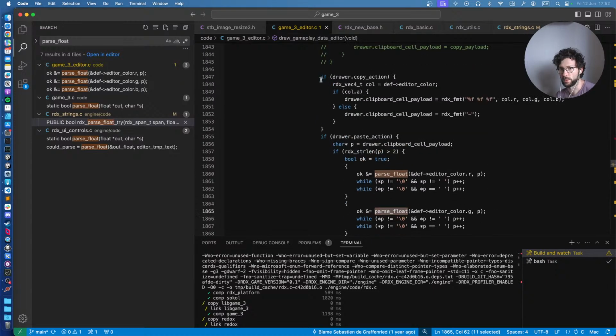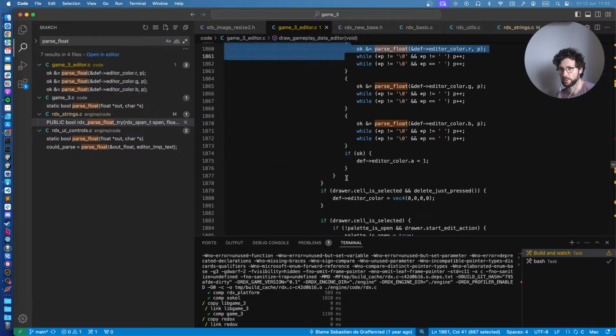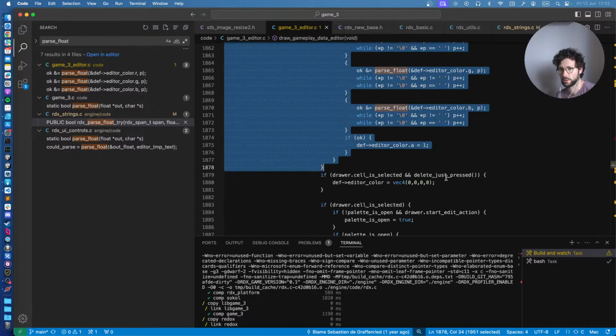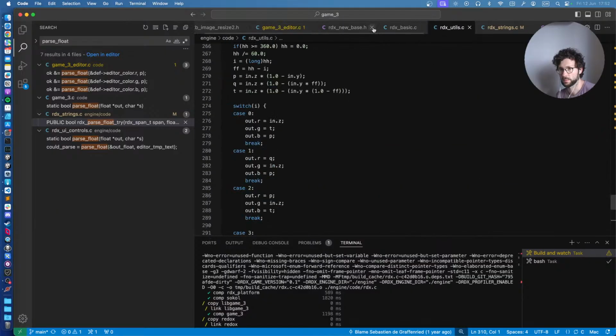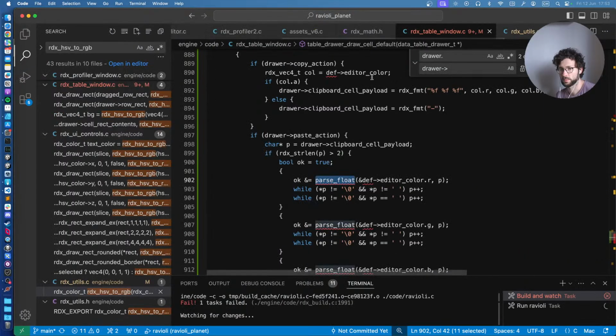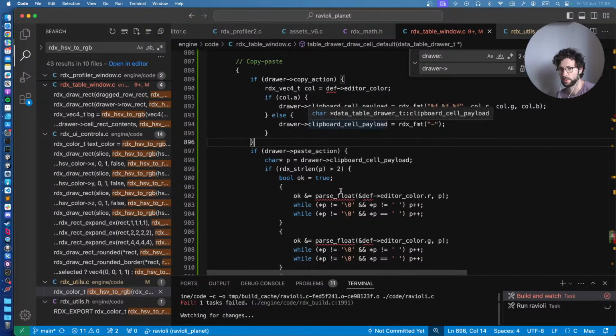Anyway, I wanted to use it to copy paste colors. T just pressed. Oh yeah, I was here.